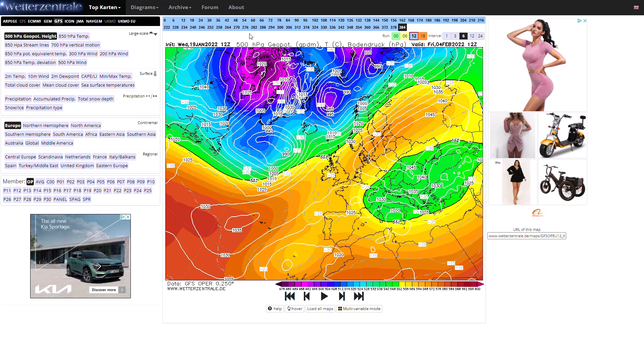Looking out towards northern Canada and Greenland, all those purples and blues are symbolic of a very powerful tropospheric polar vortex, going right through the atmosphere and very strong all the way up to the stratosphere — generally westerly winds. Although things will be pretty chilly still under higher pressure, the long-term trends are not for a bitterly cold spell. We could still see some colder weather, and possibly polar maritime air masses with these vigorous lows if we see a northwest-southeast alignment of the jet stream — which the ECMWF ensembles are hinting at.